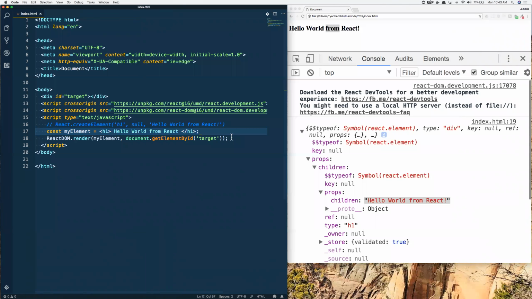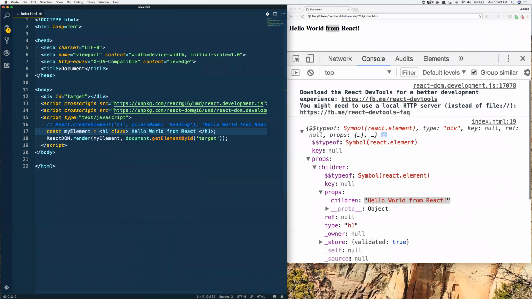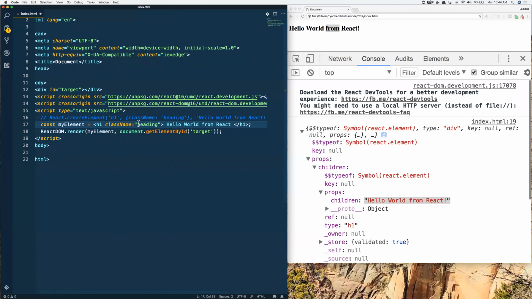And then, yeah, we could actually add a class name. So let's add that class name, because I forgot we had that on here at one point. And so if I wanted to add this on to that set of attributes, className equals heading. Notice I'm using double quotes here because this is just like HTML.